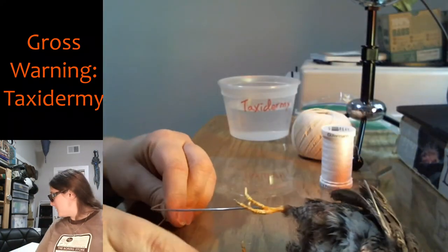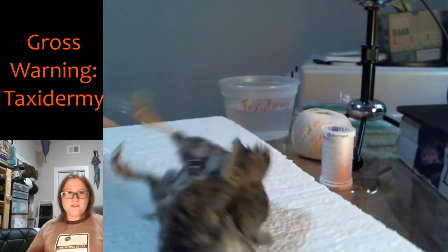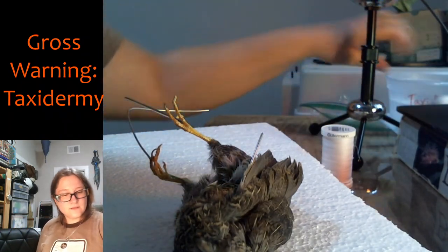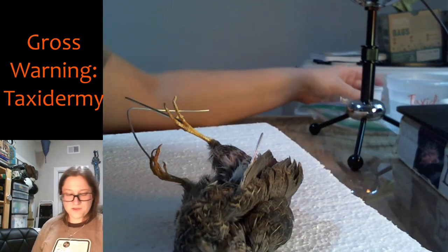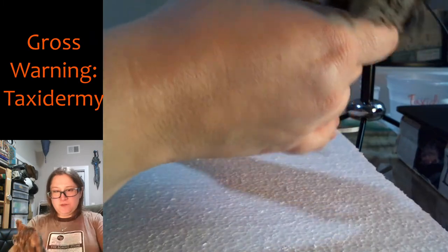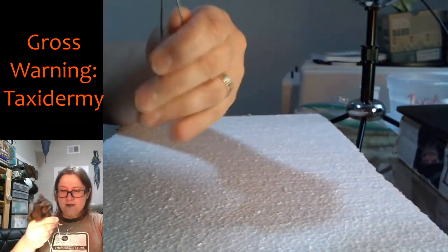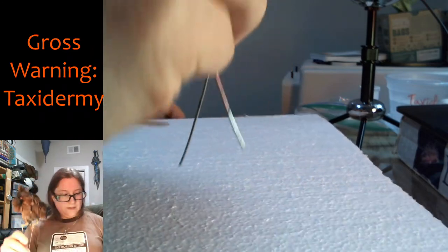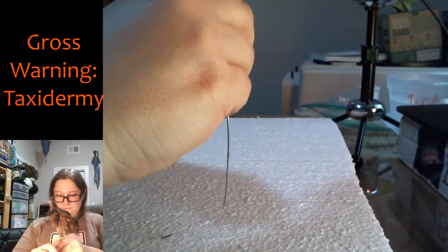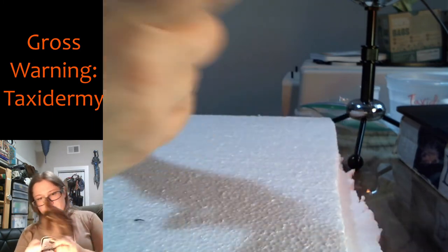See, I should probably put them on a base. Okay, so behold a base. It is made of styrofoam. I really prefer smooth styrofoam, but this is what I happen to have because it's made of packing materials. So cool. So all I have to do for this, is that a feather? Yeah. I'll straighten these back out. And then I'm gonna do two birds, so this off to one side. Yeah, those are really far apart.